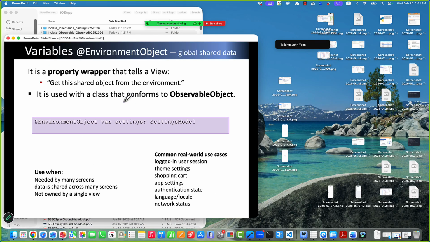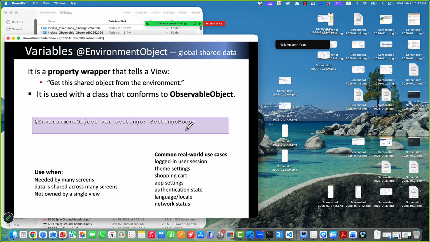Okay, another one is if we want the data globally shared, then we can use environment objects. It is a property wrapper that tells a view, get this shared object from the environment. It is used with a class that comes from the observable object.